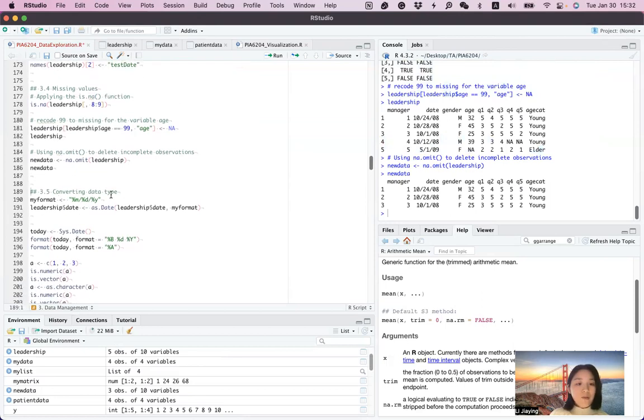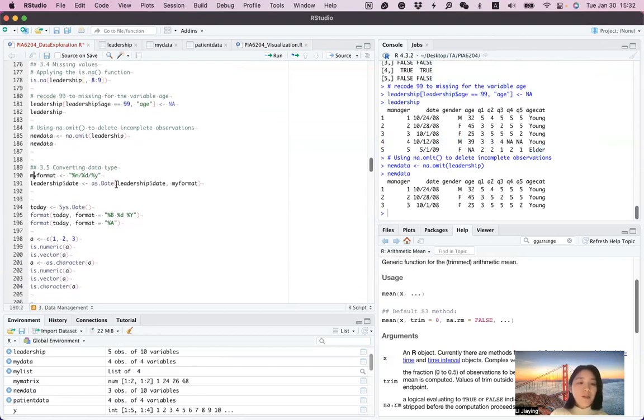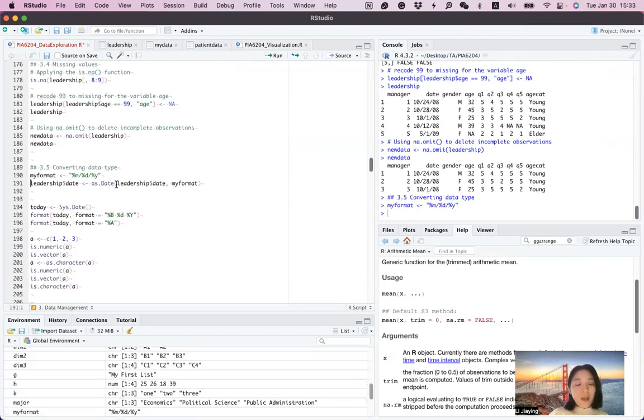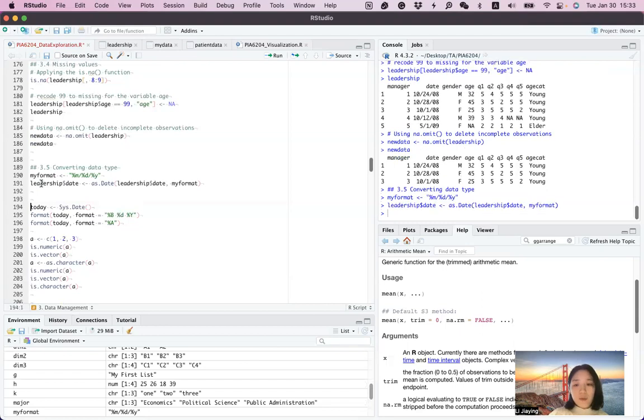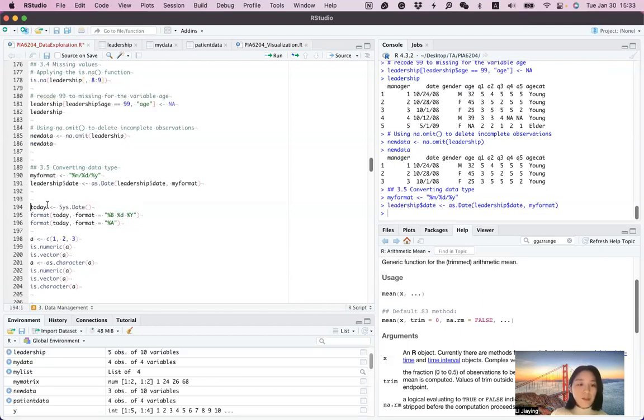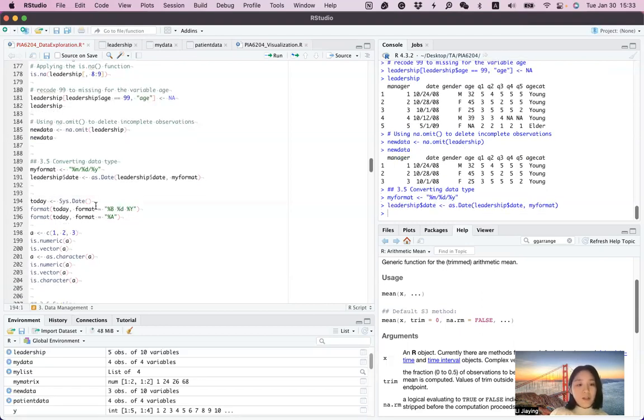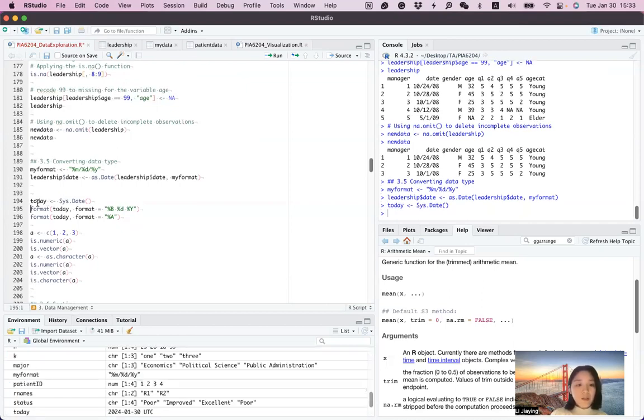And then is converting data type. First, we set a date format, and we will change the date in the leadership data to another format. And here's another example. We will return today's date.